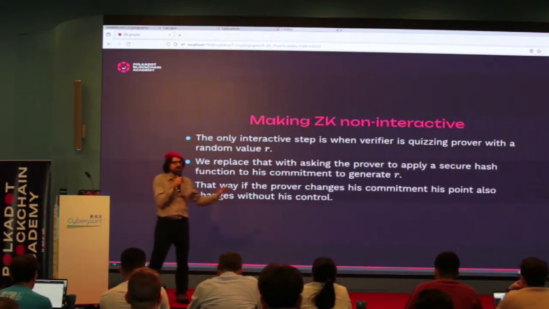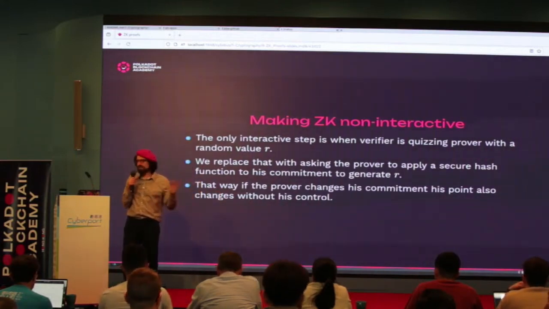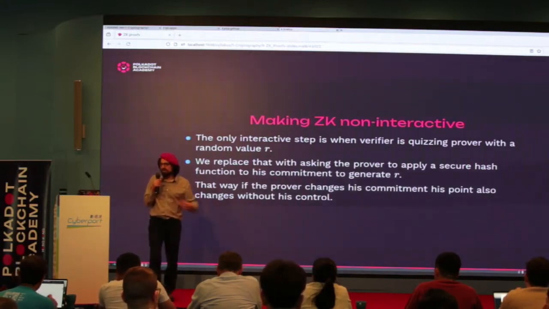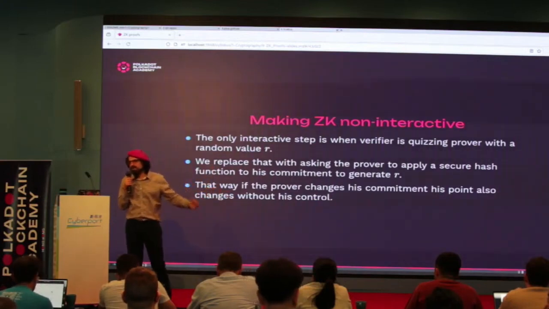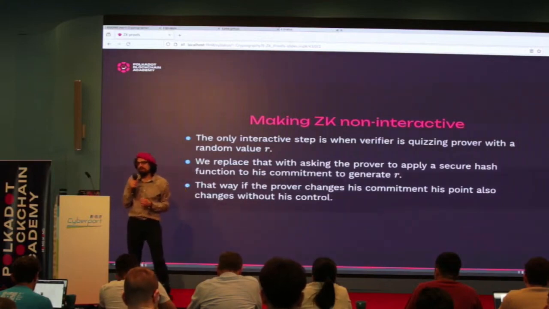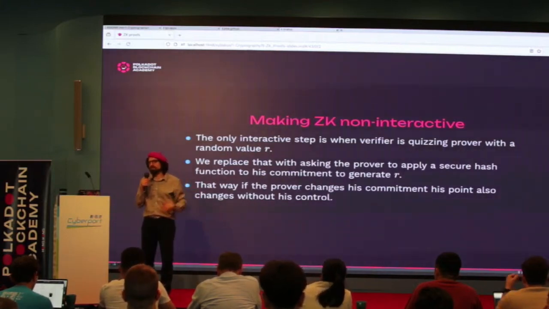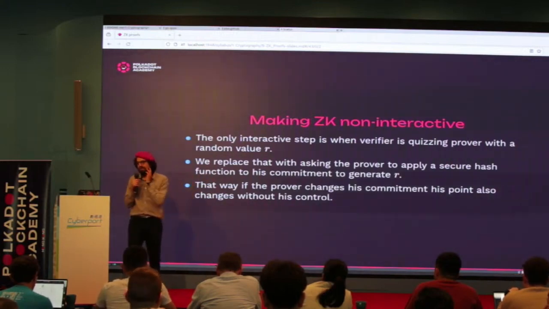Suppose there's a proof that your transaction was valid, but now the validator wants to validate your proof. They require you to be online at the time so they can send the U to you, so you compute it for them and come back. That's very impractical, because you submit your proof, and the validator, without talking to you directly, should be able to verify it.